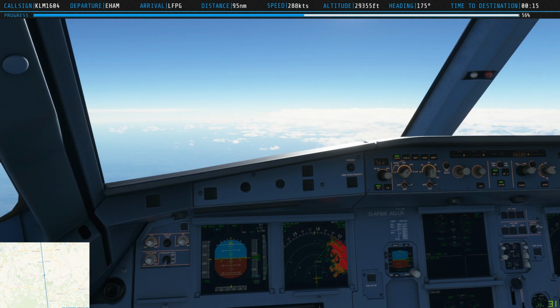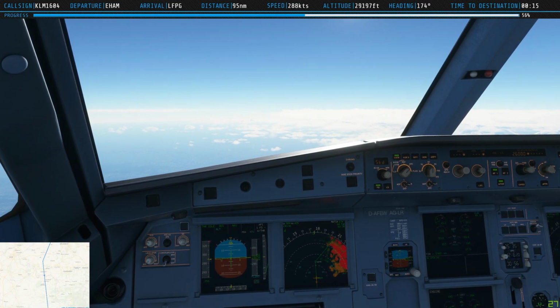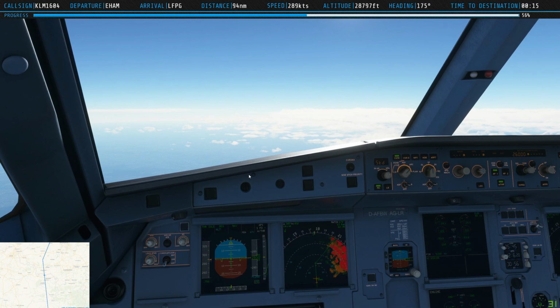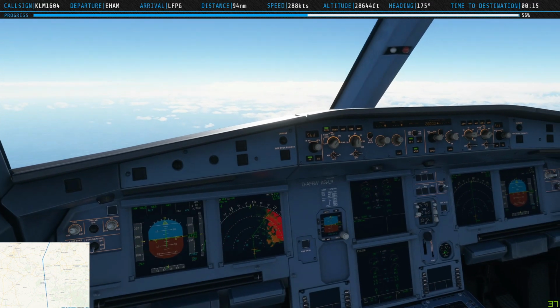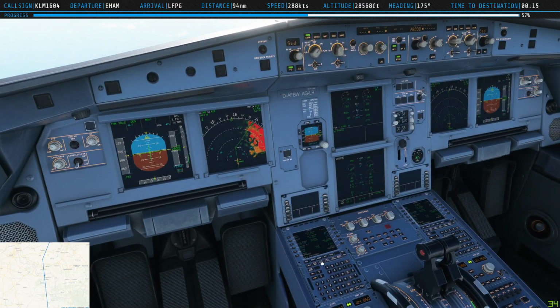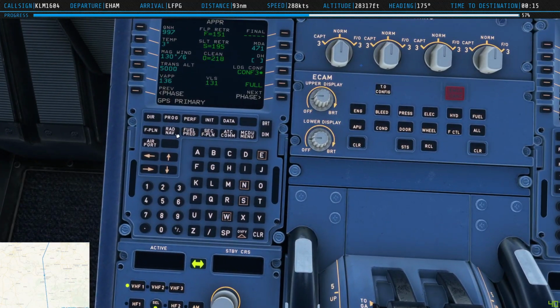Let me zoom out from that map just a tiny bit. It's annoying when you see it's jumping. I think this is better. And from now on, what we are going to do is we are going to keep descending. We haven't selected our destination or arrival in that regard, so maybe we can take a look at that and just plug that in there.